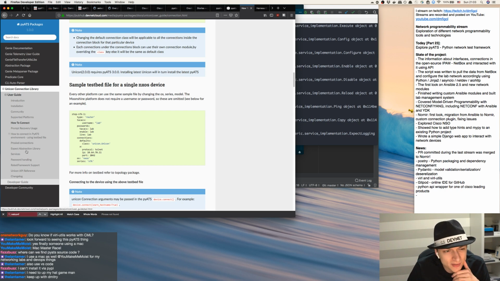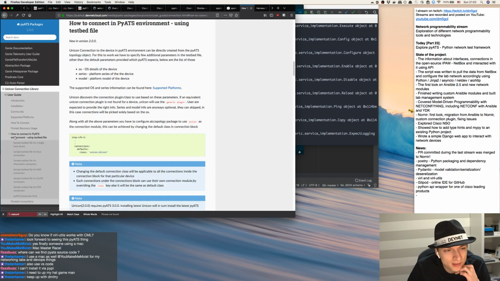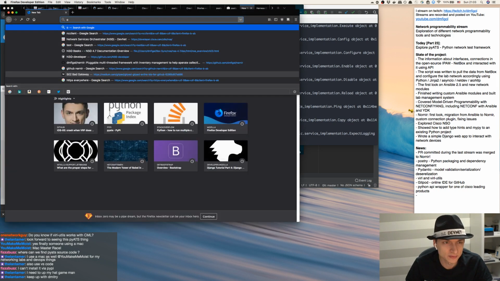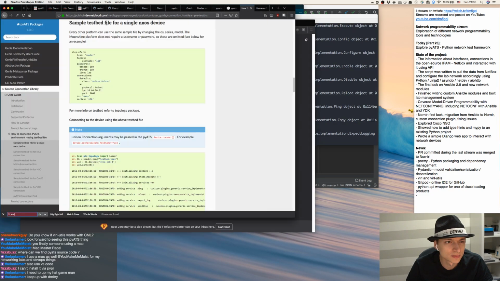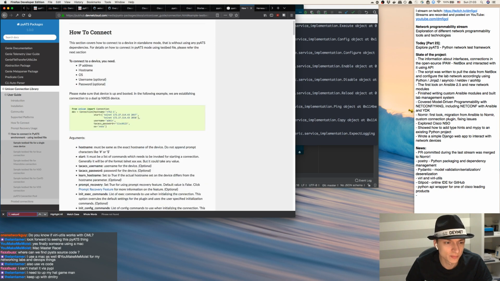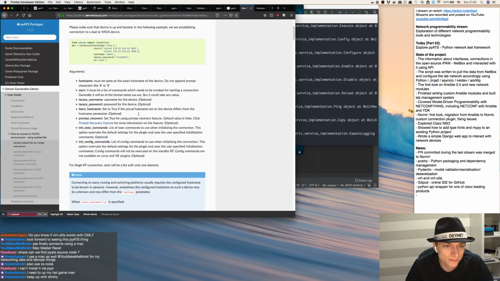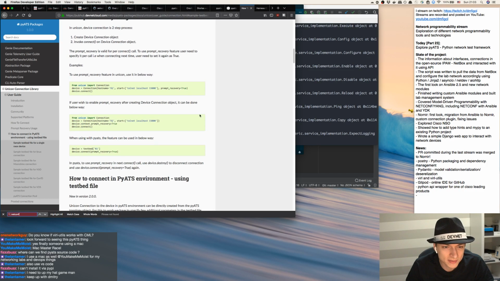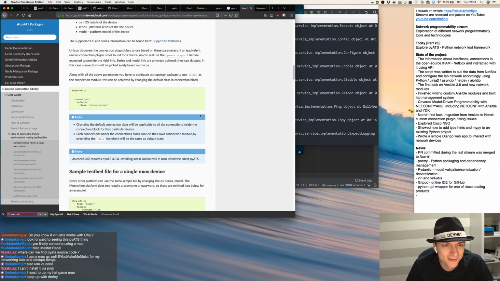For example, right now I'm looking for how I can connect via netconf. I really want to connect via netconf, but I guess you can, but I do not know how.